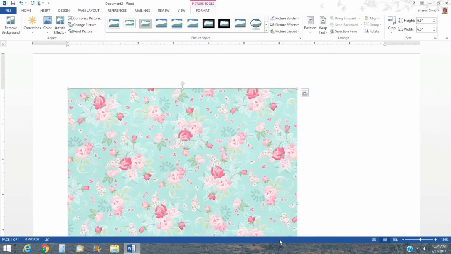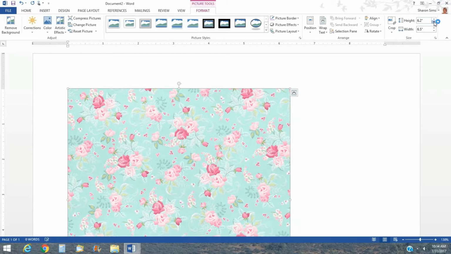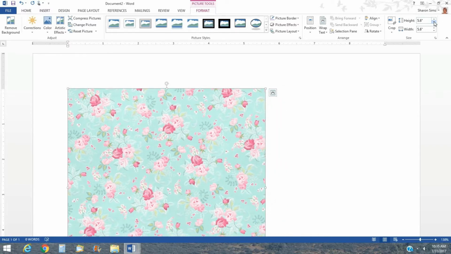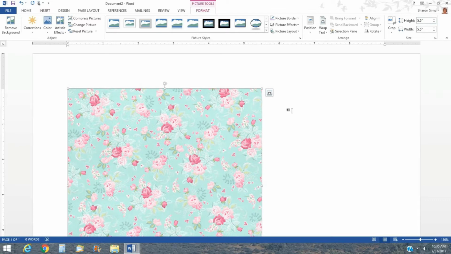And then it's going to come up in here as a 6.5 by 6.5, as you can see up here. And for that particular password journal, my pages on the inside were 5.5 by 4.25. So you want it to be 5.5 inches high. So you're going to go up here to height, and you're going to do 5.5 right here. So I'm just selecting this arrow to go down. So the height is 5.5, that's what I want, and the width is 4.25.